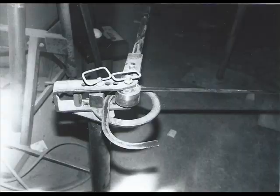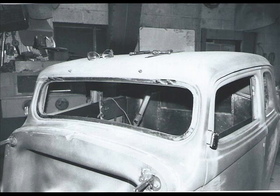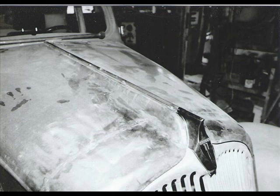This is a window frame. I didn't have the original window frame, so I'm going to glue my glass onto this frame, which will open and close, but when it's closed, it'll look like a glued-in windshield. Here's the drop around my steering drop.